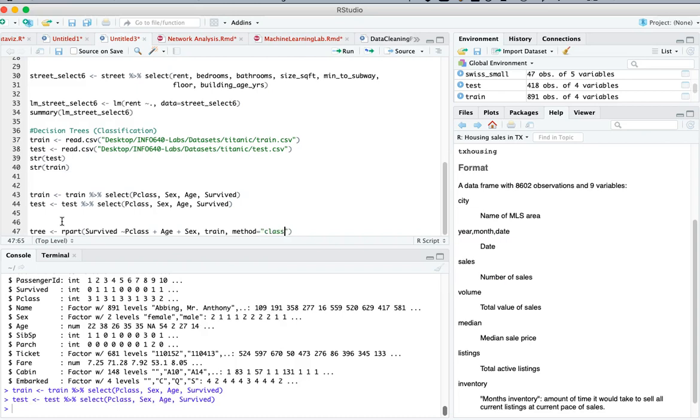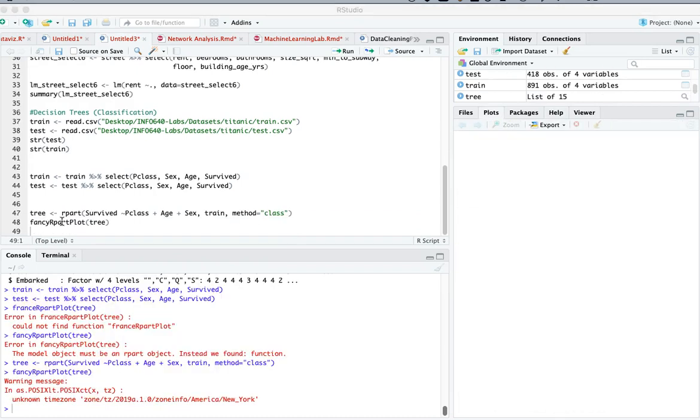In quotes. Right. So now we're going to visualize that with a fancy rpart plot tree, which I already typed out there. All right, and we're going to pass the fancyRpartPlot our tree model that we created here. And the reason that we chose the class method is that each one of these variables is a factor variable.